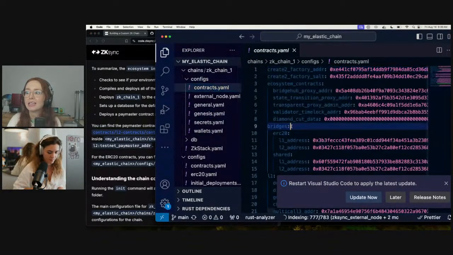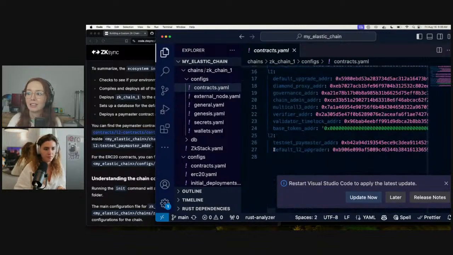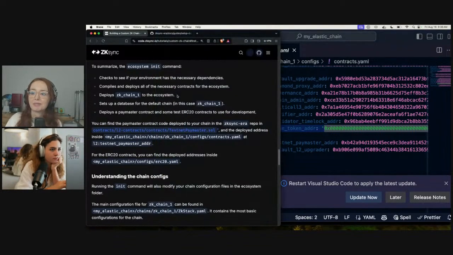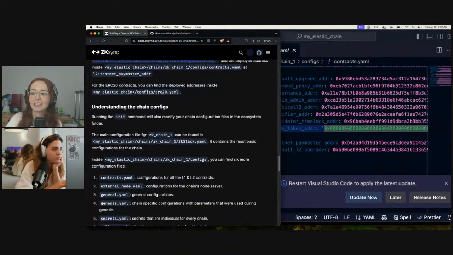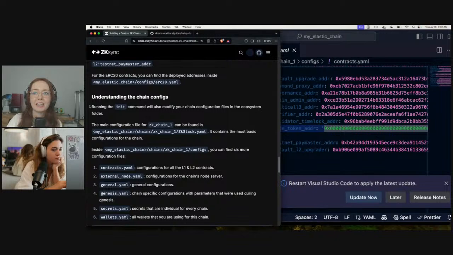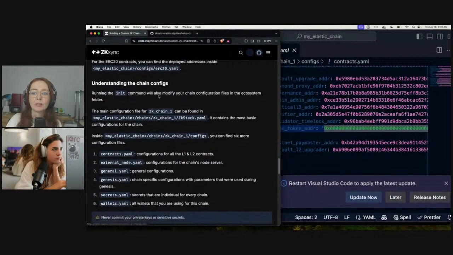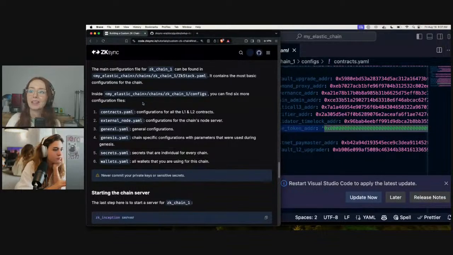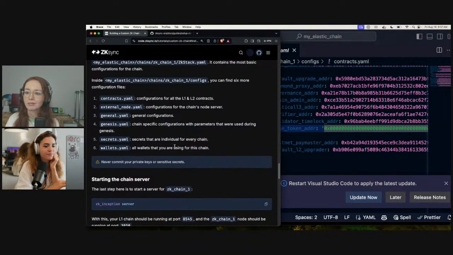So it's this one, and it shows you right here, here's the testnet paymaster address that we talked about, if you wanted to use that. And there's a bit more detail here about understanding what all these files are. I won't go through everything right now, but basically, they're just a bunch of configuration files for your chain.